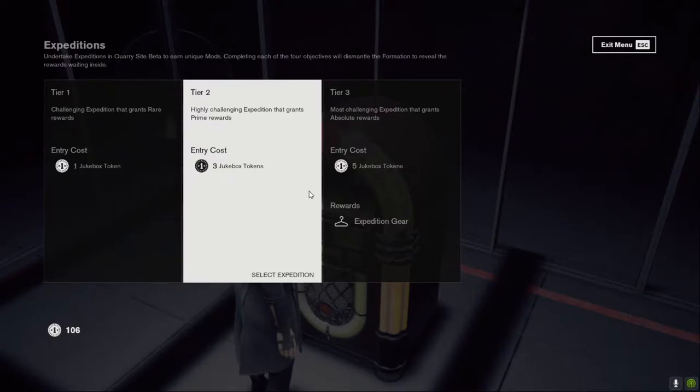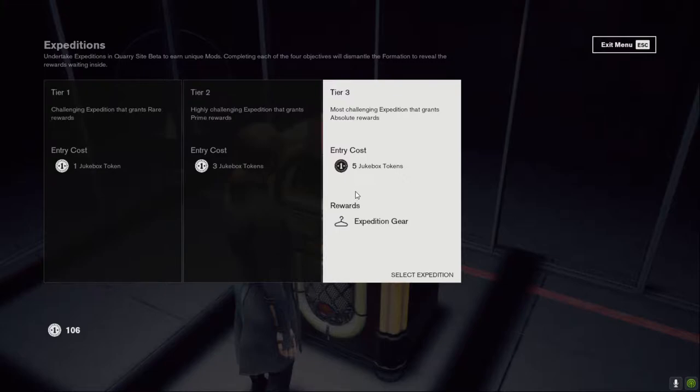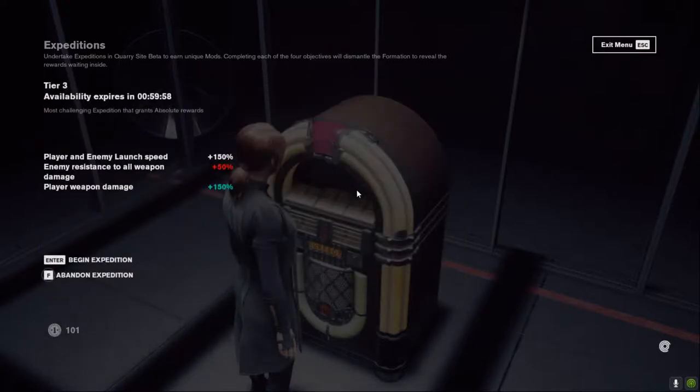So tier 3, most challenging expedition that grants absolute rewards. Entry cost 5 Jukebox tokens and expedition gear will be available for us. There you go. Player projectile launch speed plus 150%, enemy resistance to all weapon damage plus 50%, player weapon damage plus 150%. These bonuses will change from time to time. So we'll see. Those things will be good for us.